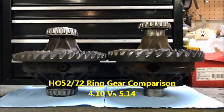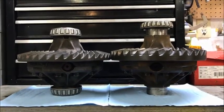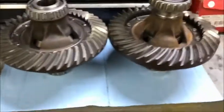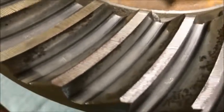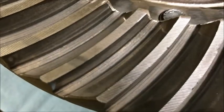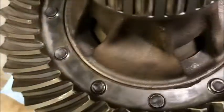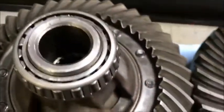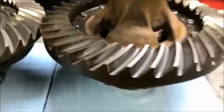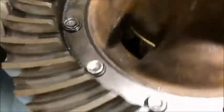For the ring gear blanks, you'd think one would be thick and one would be thin, but in production they actually used one ring gear blank and then used a very crude cutter to quickly go through the top to bring them down to thickness. You can see how coarse that is. This one has the same sort of look on top of the teeth — that's just so they can cut it down quick. But the ID, OD, the surface you're looking at with the bolt threads — those are all the same between both of these. That's your blank.